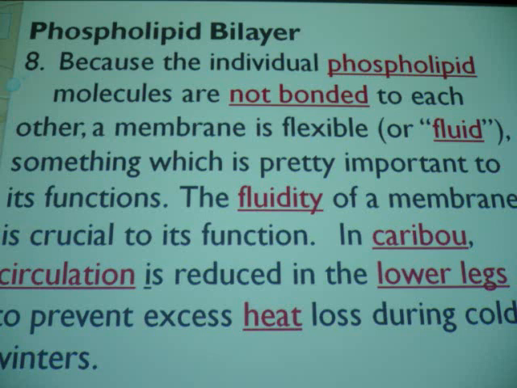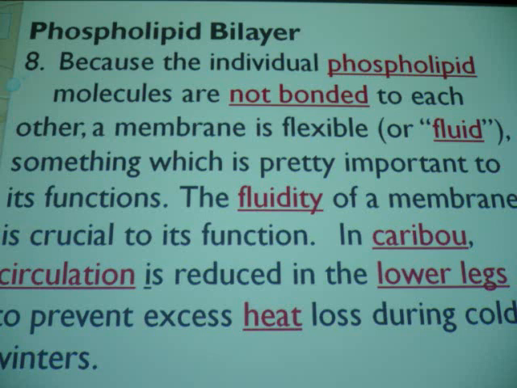Animals that live up north have a unique thing they can do with their legs. The first time we saw it, a caribou can cut off the circulation to his legs and therefore save his heat and not freeze to death. We can't do that. But for animals who live in freezing cold environments, nature has a way to get them through. I think moose do it too. I know caribou do. You ever see the caribou's legs, how long and skinny they are? It's just like 4 sticks.